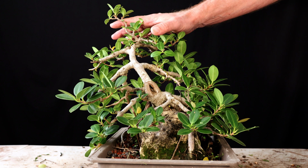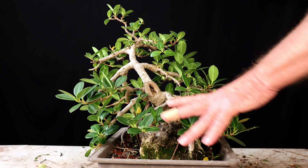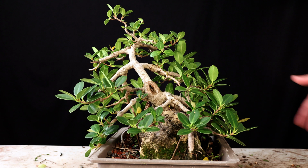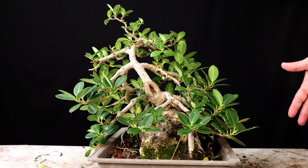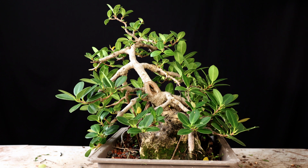I did cut back the apex pretty hard, and I was trying to let some of these lower branches run a little bit. And then I had a death in the family towards the end of July, and honestly there's been a ton of times I forgot I needed to update it, and I just really haven't had the time. So right about now we're just going to hop in the old hot tub time machine and go back to July and take a look at this guy, and then we'll be back in a minute.